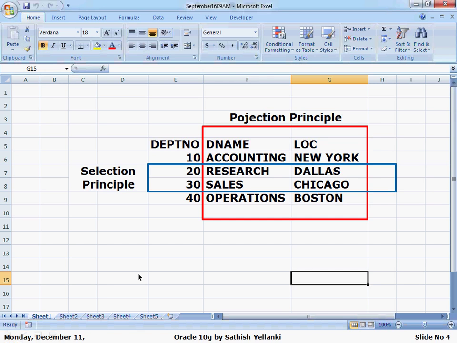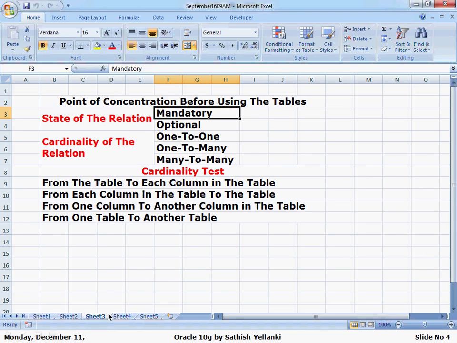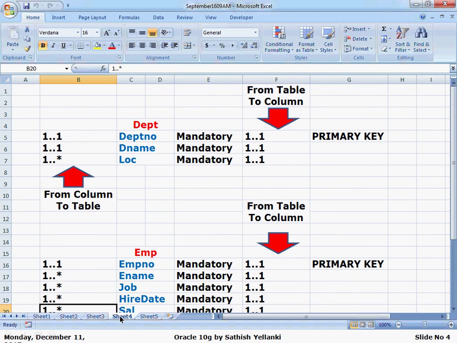So if we can go back and recollect, in the last class we were saying that when we concentrate on the records, it's nothing but what? Selection. And when we concentrate on the columns, it's nothing but what? Projection. And every system has some state of the representation. That state of the representation I wanted to catch now. In the next 5 to 10 minutes, you are concentrating on certain issues. Then you'll understand that managing databases is not complicated if we put our common sense into the business process.